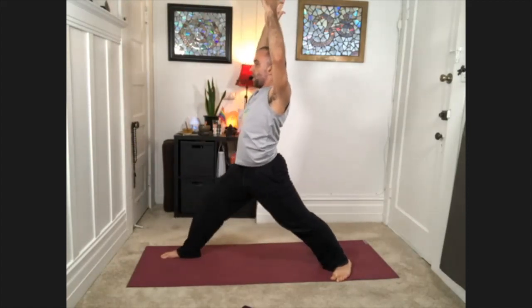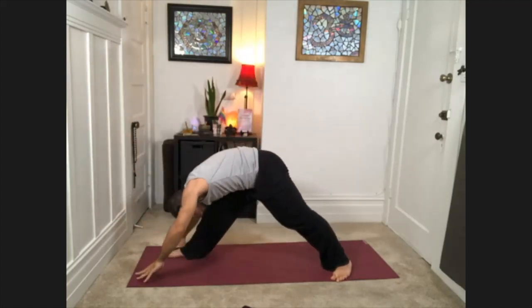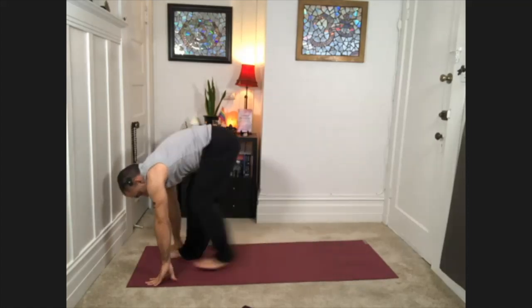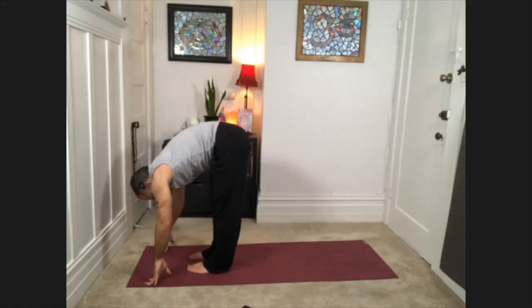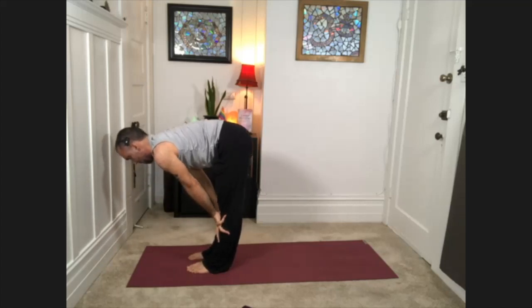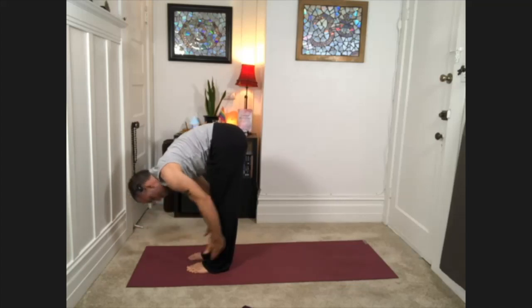Good, straighten the right leg. Exhale, fold over it. Deep breath in. And exhale, step forward. Standing forward fold. Palms to shins, halfway rise. Exhale, fold. Sweep the arms out to the side with a strong back.